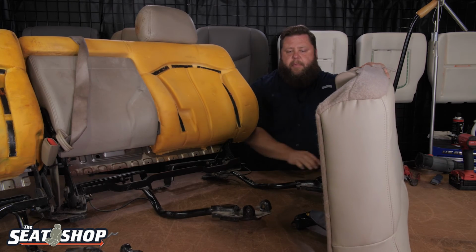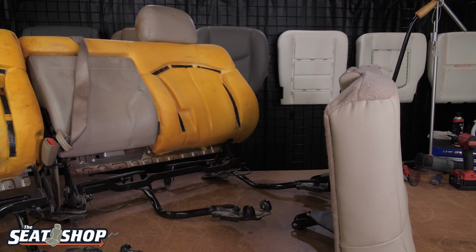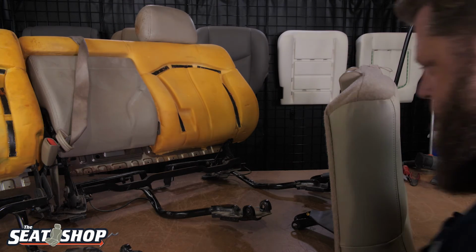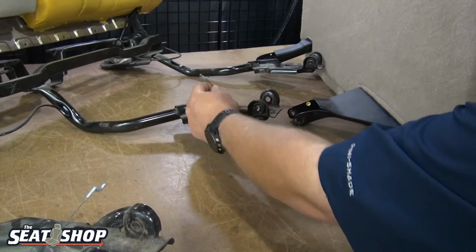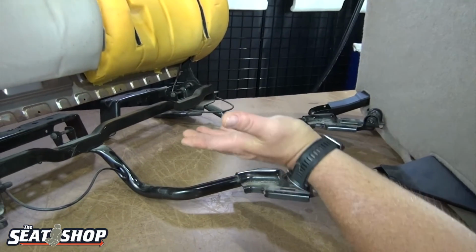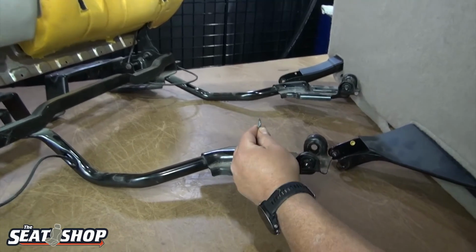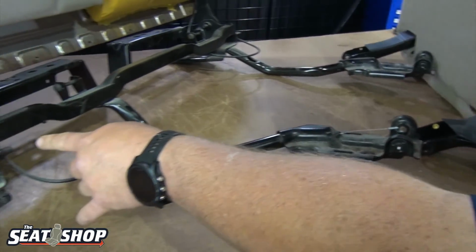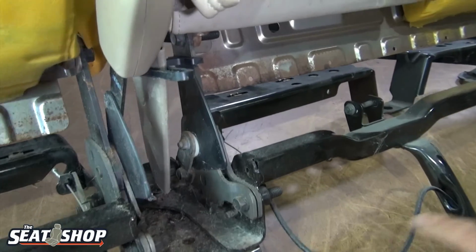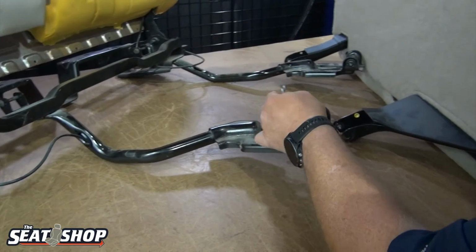So now remember there's that cable that pulled. I'll come around and show you that cable. It'll be easier to hook up first, probably. So here's this cable right here. So when the seat's all back together and you flip the seat back up, you pull the little rip cord and you tumble the seat forward, it pulls this cable, which undoes a lever in the seat here. Once that lever's pulled, it allows the seat back to fold down flat to the floor. So that's what this cable is.